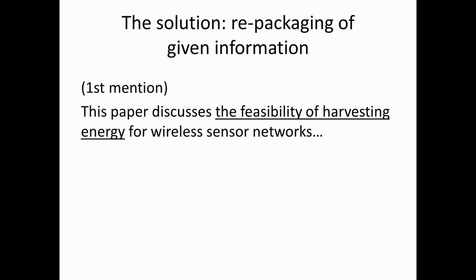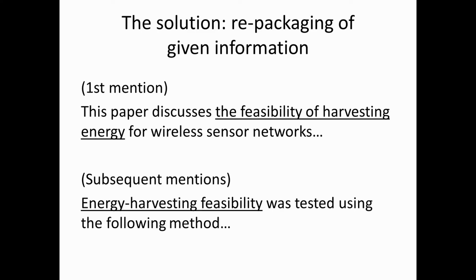Then once it has been introduced, it can then be repackaged into the more compact pre-modified form. In this particular example, I should point out it was not necessary to reproduce the prepositional phrase for wireless sensor networks, because this was understood in the context. Therefore, we can just leave it elliptical.